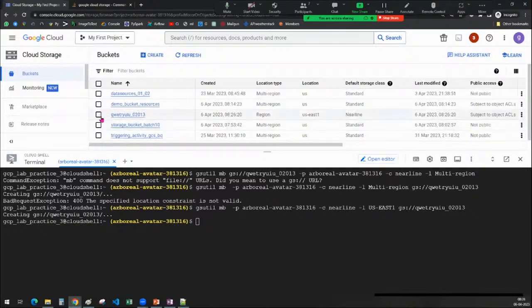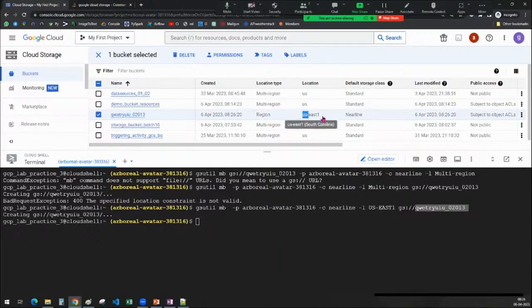See here, we have created a bucket name. This is our bucket name, right? Something like this. So this is what a bucket is. It is created inside a region. This is a region. So this is how you can create a bucket from the Cloud Shell as well. So you have created a bucket from the Cloud Shell. This is not just creating a bucket, right?